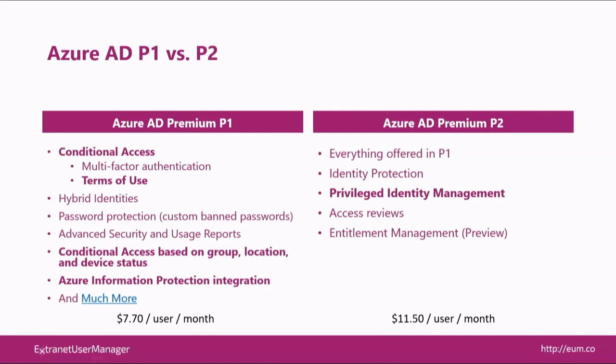What's the step up to P2? Obviously, you get everything that's in the P1 side. You get identity protection. What that is, Microsoft is using signals not just from your tenant, but all tenants globally, literally billions of authentications a day coming in through that. And they're looking for trends and behaviors from a security point of view and bringing that in onto your tenant as well. Say, hey, if we see a growing threat or trend more broadly, we can activate that through identity protection. There's other things too, like, hey, the same person is signing in through two geographies. Is that a risky behavior? Can we factor that into our policies as part of that?